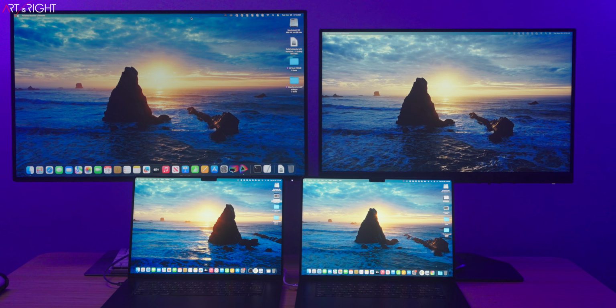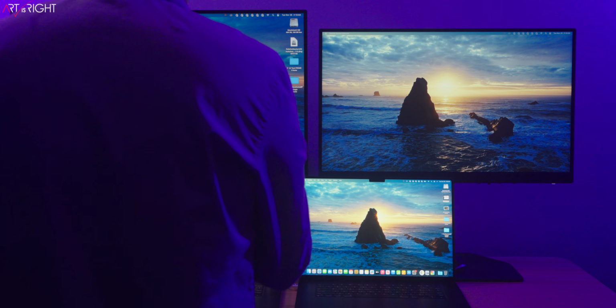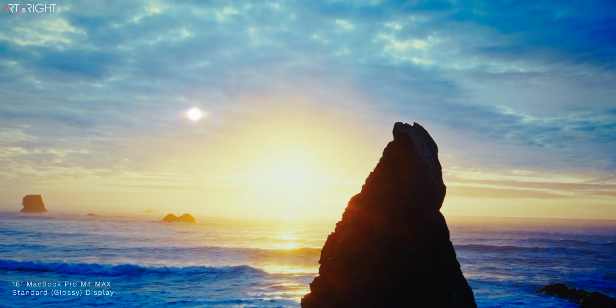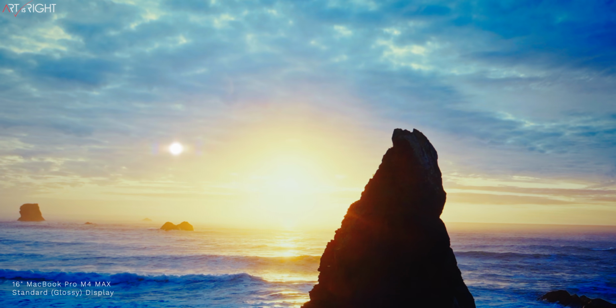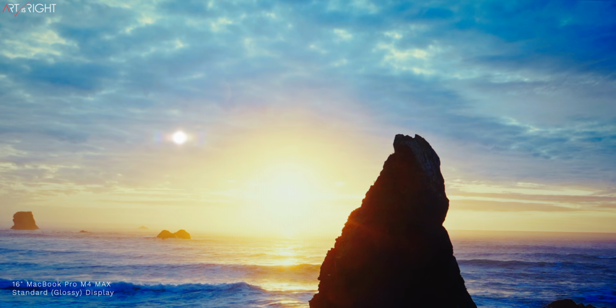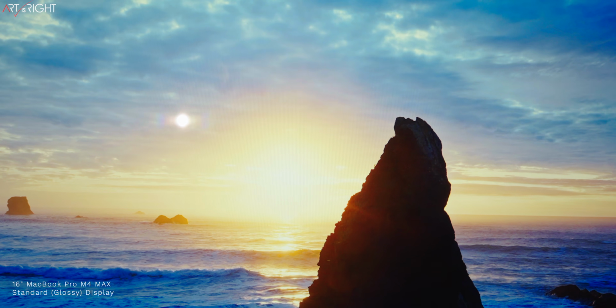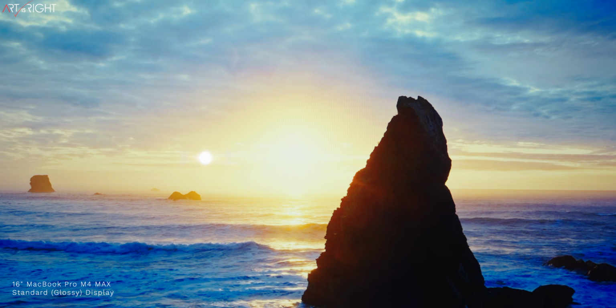For this last demo, I'll be using a handheld camera along with my iPhone flashlight, because this is a very small singular point LED light, and I think that's pretty good. We're gonna start out with the 16-inch MacBook Pro, and I'm gonna point this towards the screen and bring my iPhone in. The iPhone is hovering on the side there, and you can see how this is reflecting a lot of the light itself. You can see the light source on the screen, even though that's overexposed right now. As I'm moving this up and down, you can see exactly the shape of this light. This is the one thing about a glossy display to be aware of.